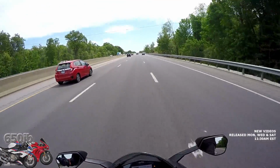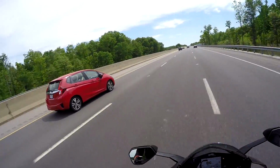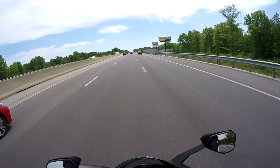And I'm not very concerned about fuel economy. I mean, I'm riding a super sport motorcycle. If I were concerned about fuel economy, I'd be driving my F250 Super Duty diesel. It gets great fuel economy.